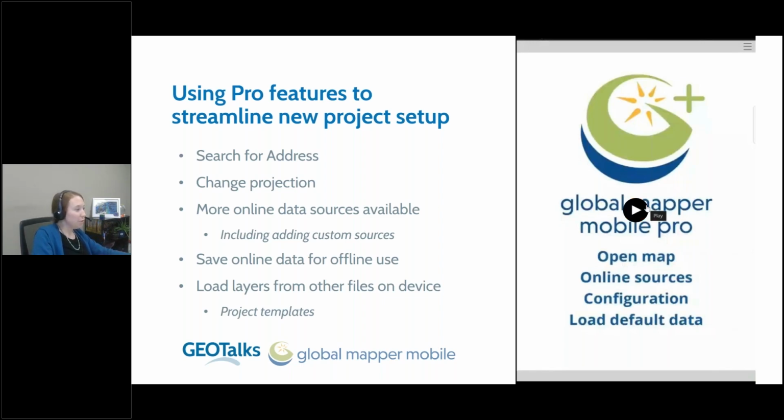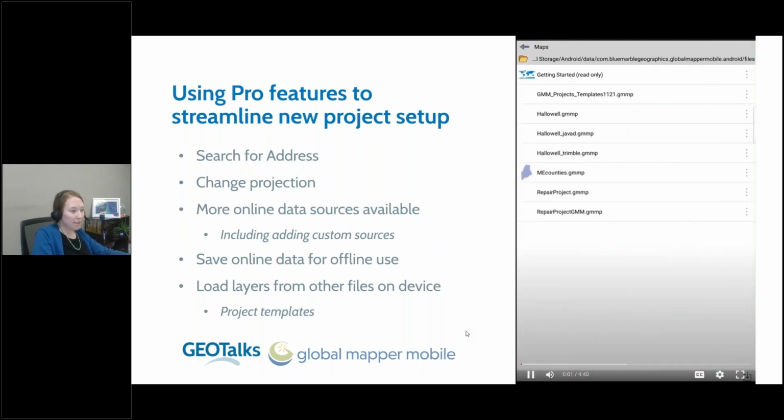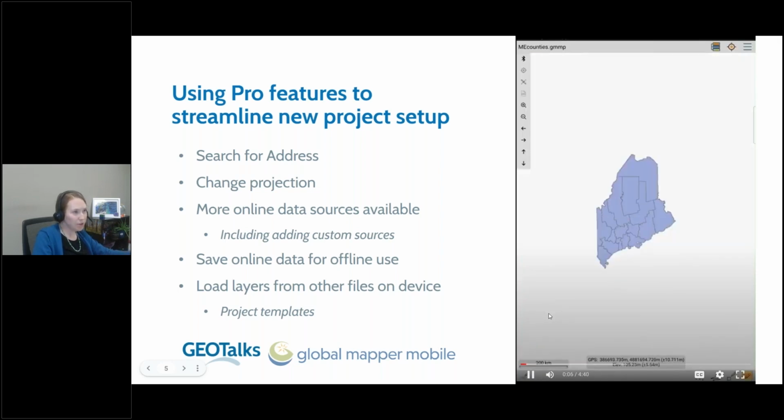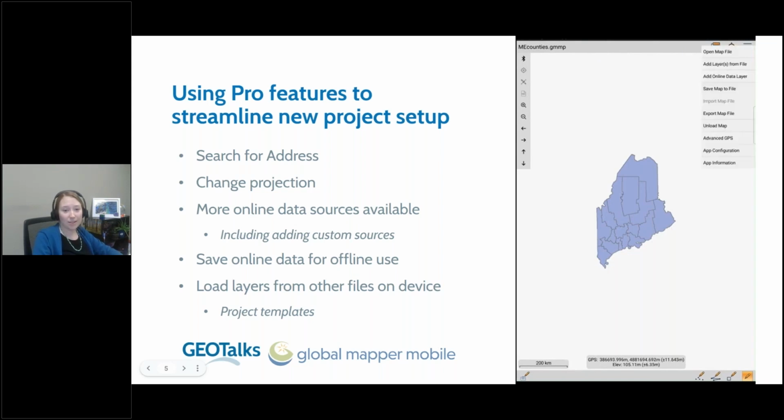So these are the features, and we'll go one by one through them. I have another video that takes us through. So starting in Global Mapper Mobile, you always have to have some package file ready to edit. So you'll have to have something, maybe a previous package file or a template type of package file that you can work with to get the new one started, and then you'll be able to save it as a copy specific to the next site area that you're planning to collect data in. So I just loaded up something very basic, a little county map of Maine, and that's just going to be my starting off point. From here, I can customize this to whatever site I'm planning to be recording at.